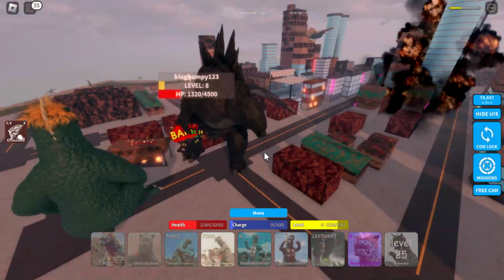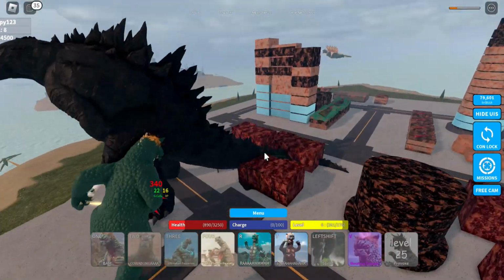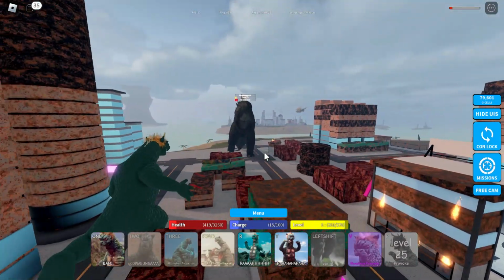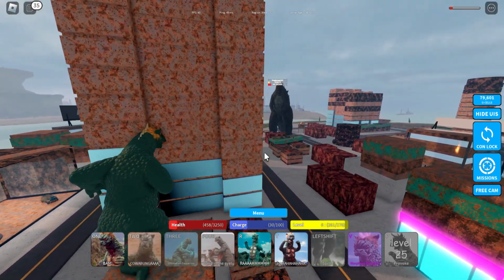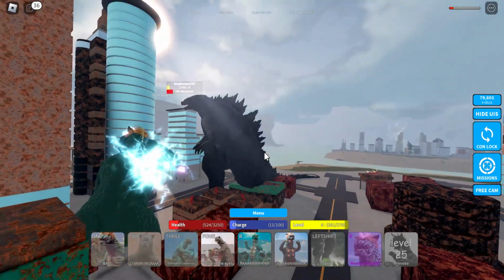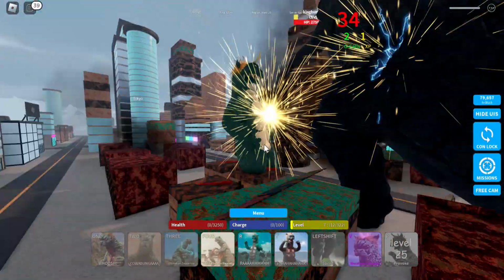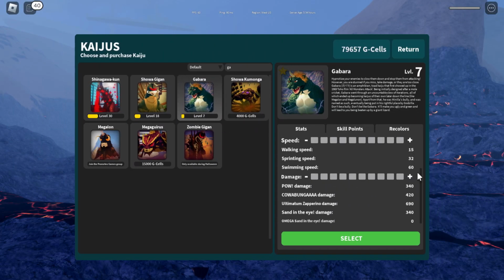Killing a G14. Never used any skill points, even though we're level 6. Let's see if we can kill him. Hide behind these buildings so he doesn't get us with his beam. Oh, we died. This kaiju is a very, very good kaiju. It's an awesome kaiju.